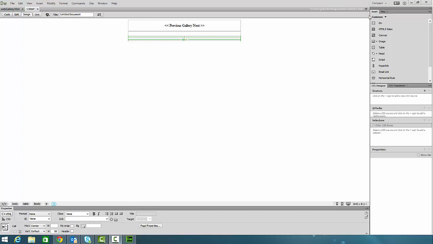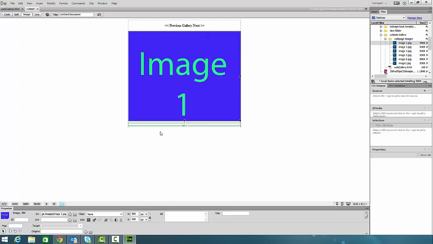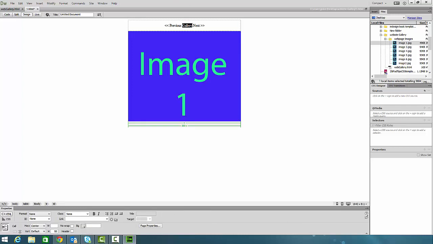Okay, so I just dropped the image I wanted to this particular one, which was 1. And just drop it into that stream, that guy in there like that. Okay. So we can link these names up the top here. So where it says gallery, I'm just going to select that there. And I'm going to link that back to the actual web gallery itself, which is that one there. Okay, so we've linked that back to the web gallery when you hit gallery at the top. We'll do these other ones in a second.